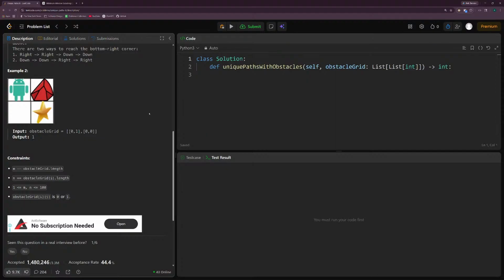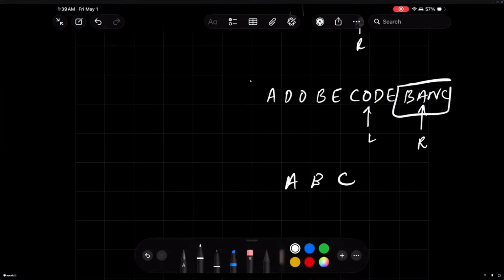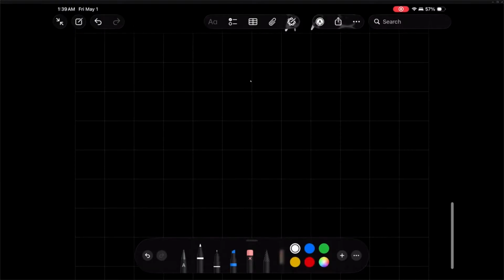Backtracking is the first thing that comes to mind. I think backtracking is definitely a way to solve this, but I don't know if that is optimal. But I guess you can make it optimal by using memoization, and convert it into a DP problem. Let's bring up the iPad. We've got a grid.